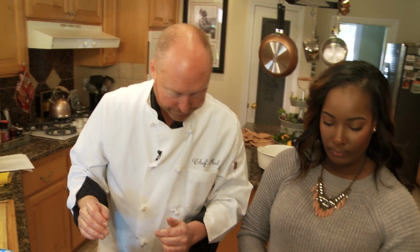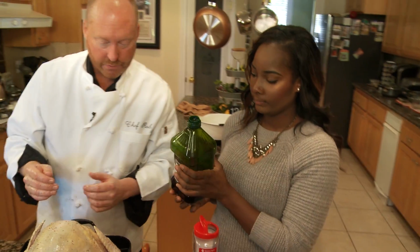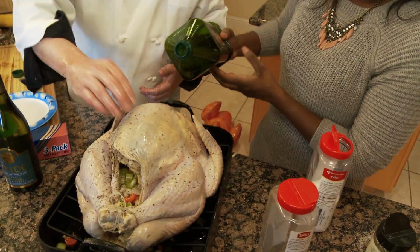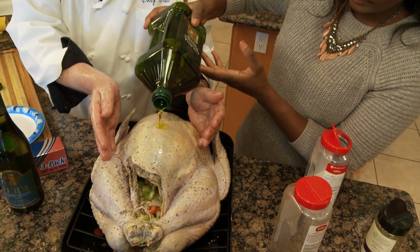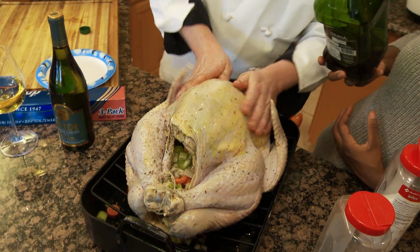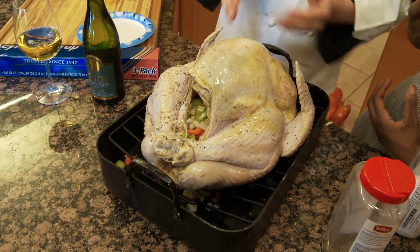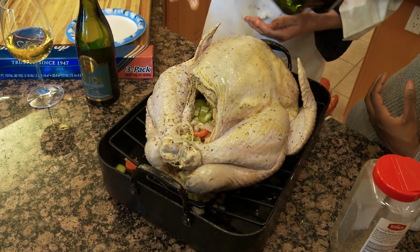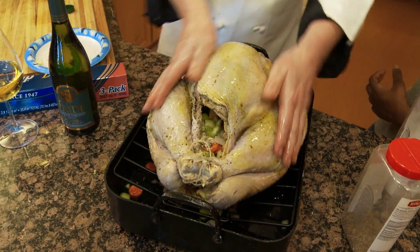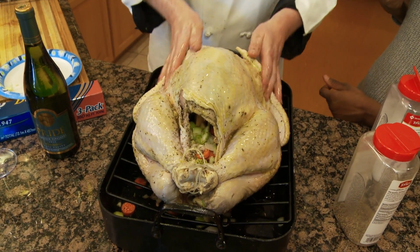So now we're gonna go to the olive oil. And hopefully you have an assistant who doesn't have salmonella hands, even though we know she does already. We're just gonna pour the olive oil up here, and I'm gonna massage the bird so that it gets nice and brown. The olive oil, more than anything, protects the skin and adds a nice browning flavor. More, please. You can use butter, melted butter, if you want, which just adds another level of browning.